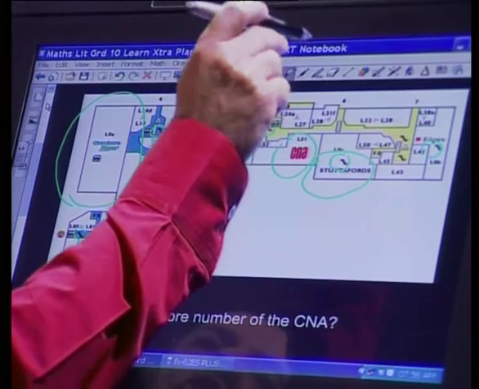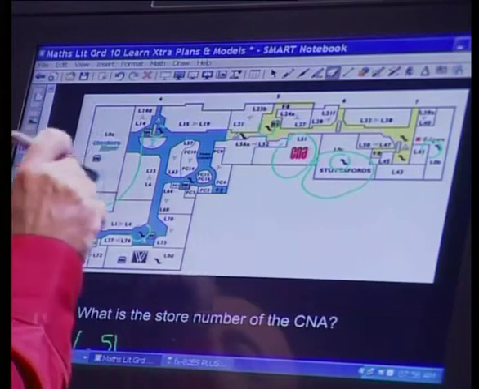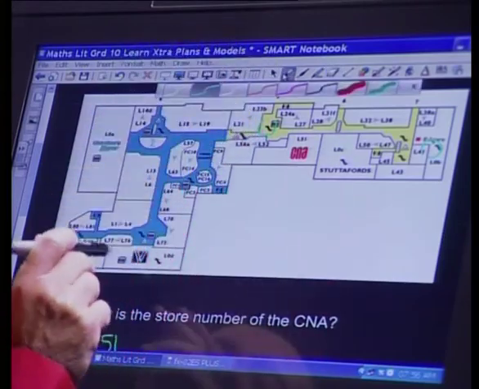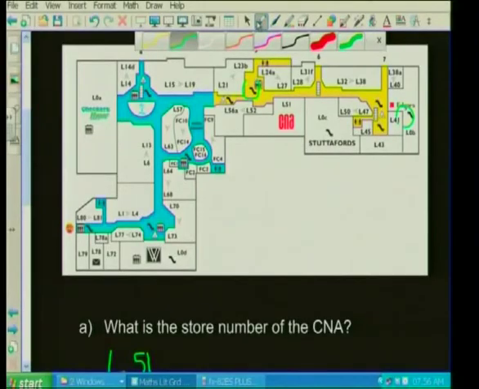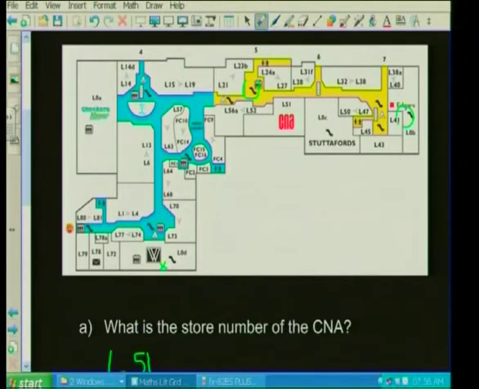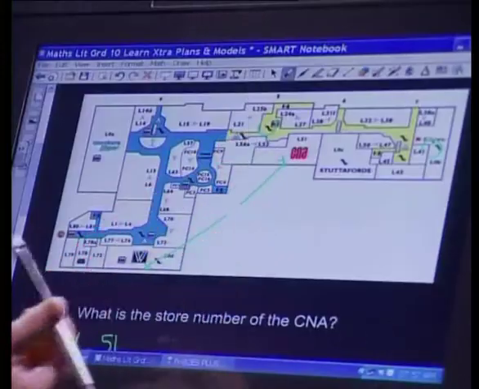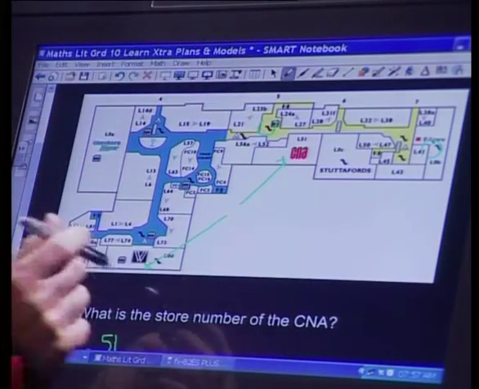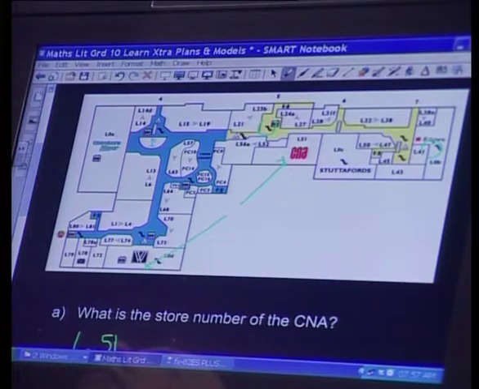Let me erase some of the other circles I've made here so that we can make some new circles. So we want to get from Woolworths, which is located here at this side. This is the Woolworths sign, and I'm just going to mark it here for you. Let's just do it in green. This is Woolworths over here, and we want to get to the C&A. Now, I can't simply go and do this. Why not? Well, the reason is that's not a place where I can walk. The shop is located here. This is an outside area. There may not be entrances and exits. So we can't just walk across from Woolworths to C&A. That's not going to help the person who's located in the mall to get from one point to the other.